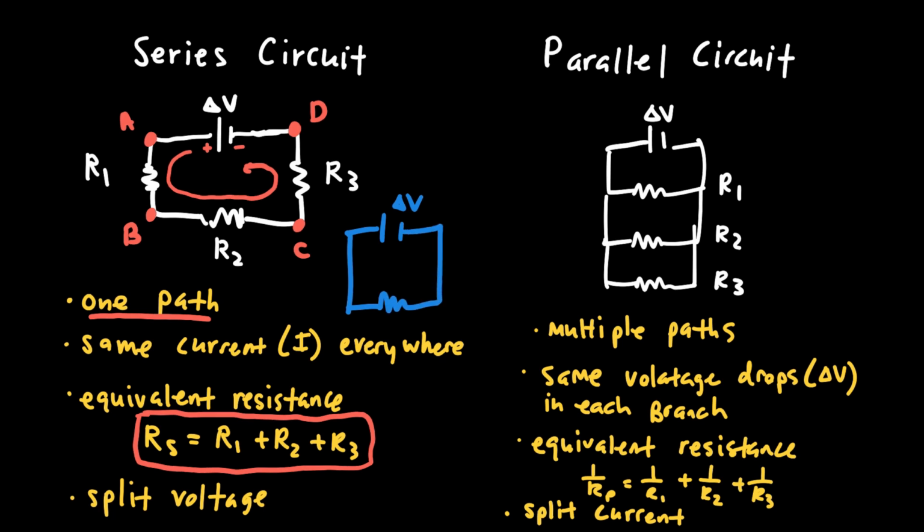Maybe I'm given information about the voltage of the battery, and I'm given information about the resistors. I would add up the resistance of all those resistors, draw a simplified circuit where the equivalent resistance is known, and then I could use Ohm's law to calculate what the current would be in that loop. By calculating the current in that loop, I now know what the current is in this more complicated circuit.